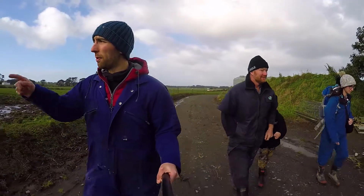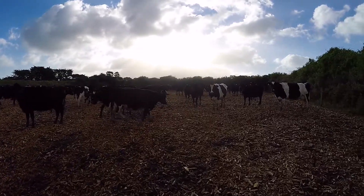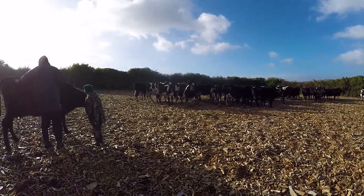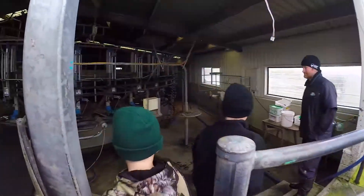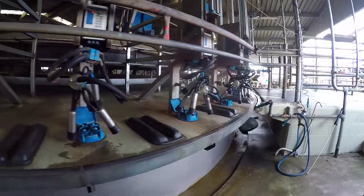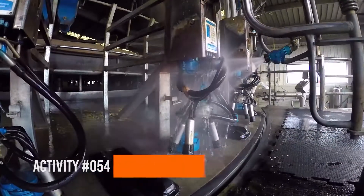Andrew has about 370 dairy cows on his farm and he's giving us a bit of a tour. The two kids kind of act like cow whisperers — the cows are intrigued and looking at them, they kind of line up together. It's pretty fascinating how comfortable they are in front of those gigantic animals. I mean, I'm stressed and I'm about ten times the size of those kids. But all of that aside, now we have to go do some dairy farming.